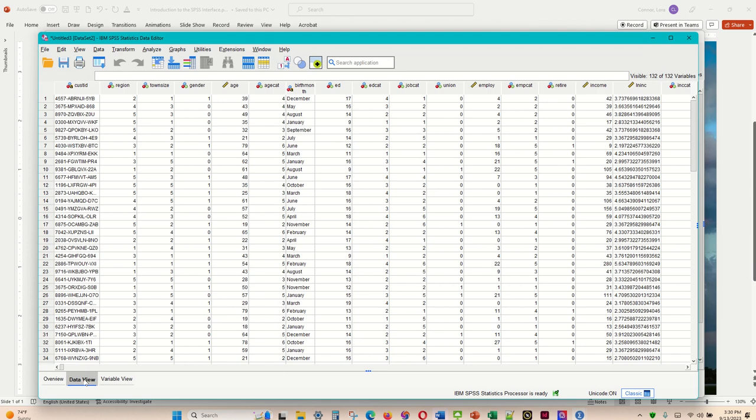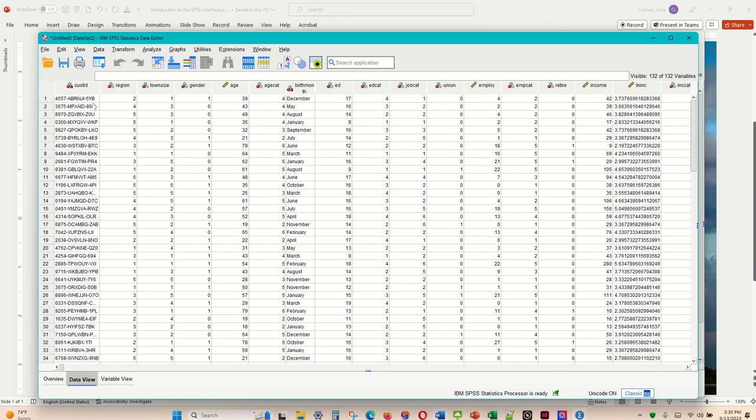And in data view, your data is laid out much like it is in Excel, where each column represents a different variable. Or maybe if this was data from questions that were asked on a survey or an exam, each column would be each question that you asked, and then each row would be an individual's answers to all those questions.